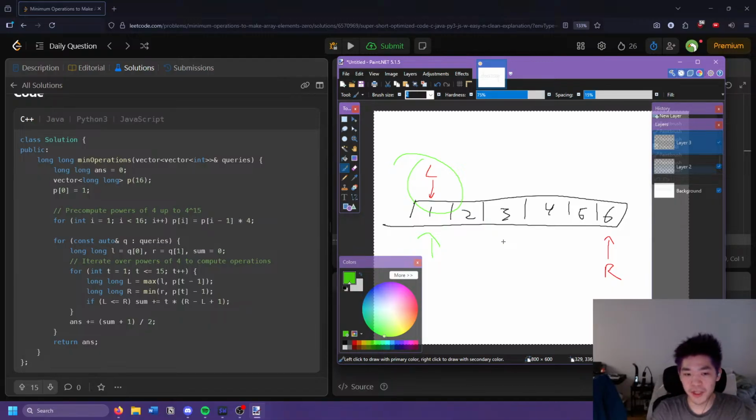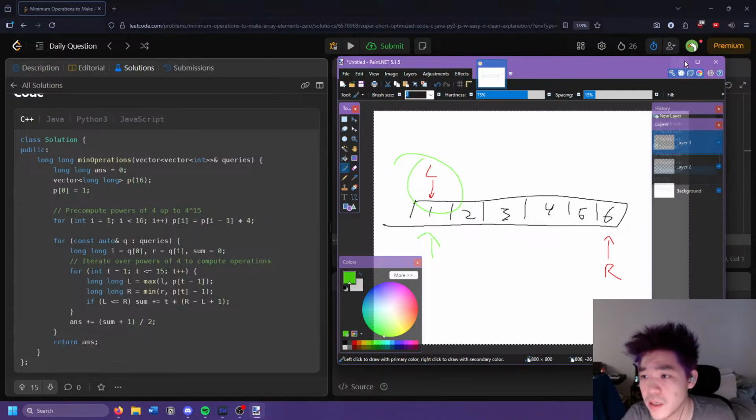Oh wait, so we're literally just iterating over everything, and then for the values that are less than R, greater than L, and within the range, we account for those values, I think is roughly what's happening.